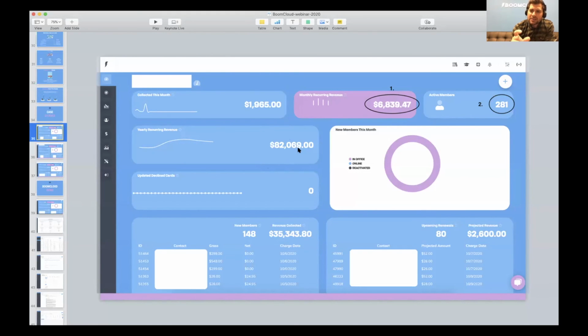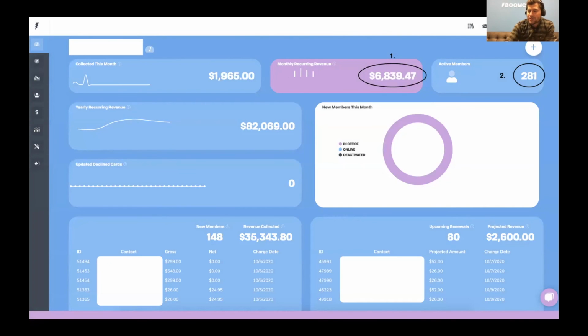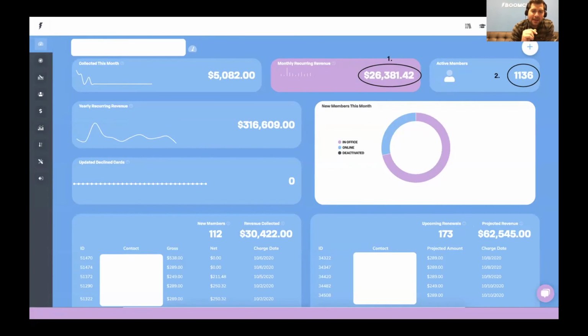This practice, in fact all the practices that I'll be showing you, started out talking to their existing uninsured patients and tapping into that revenue stream, getting recurring revenue and increased case acceptance. And this is a screenshot of what BoomCloud looks like, our software that helps you manage all this. Systems help you scale is typically what I say. All these practices, we've been able to help them scale their membership program and generate a lot of passive income.